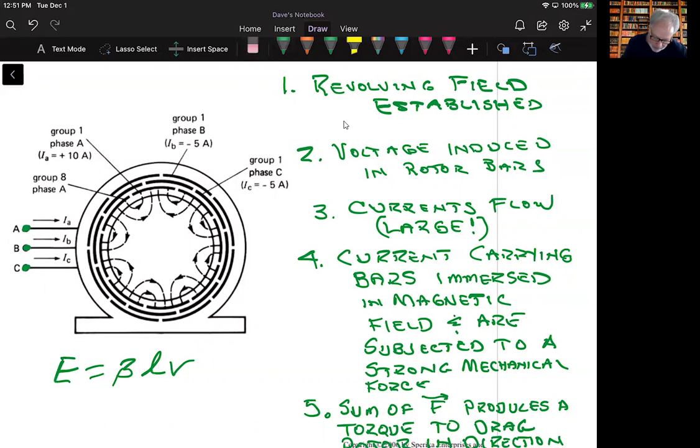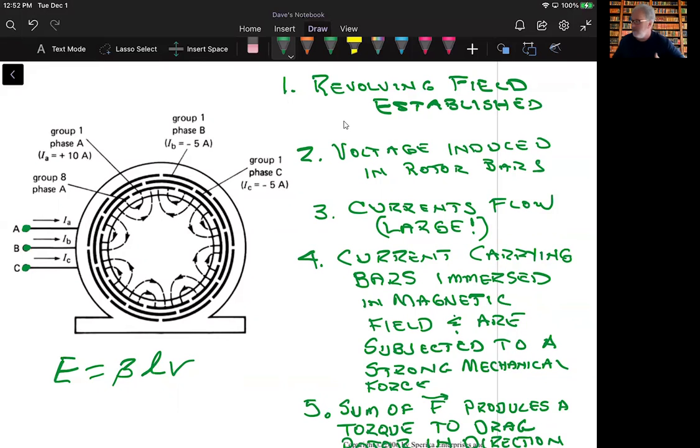Each conductor is cut by an AC voltage in rapid succession by a north pole followed by a south pole. The frequency of the voltage depends upon the number of north-south poles that sweep across the conductor every second. When the rotor is at rest, it is always equal to the frequency of the source connected to the stator. Because these rotor bars are short-circuited, the induced voltage creates very large currents, usually several hundred amps per bar at startup. And these current-carrying conductors are in the path of the flux.